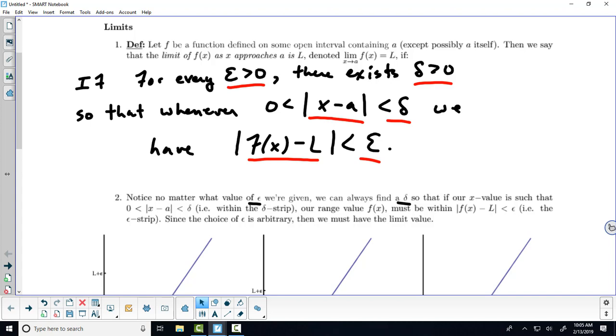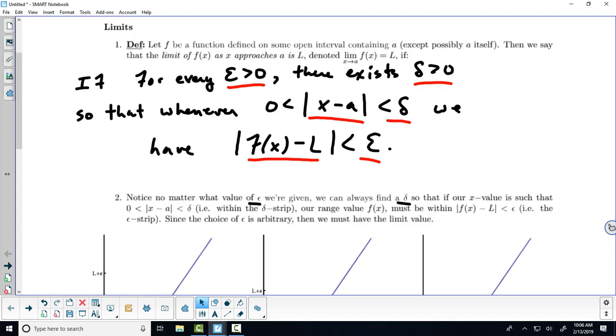So if you set delta equal to, and here I'm just making this up because I don't actually have the function, 0.002, as long as my x values get within 0.002 of the number 2, my y values will get within 0.01 of 17. That's what we're talking about here. That's what I mean by these epsilons and deltas. So epsilon is some tolerance that somebody else requires.